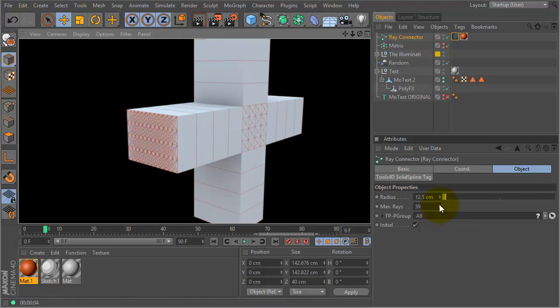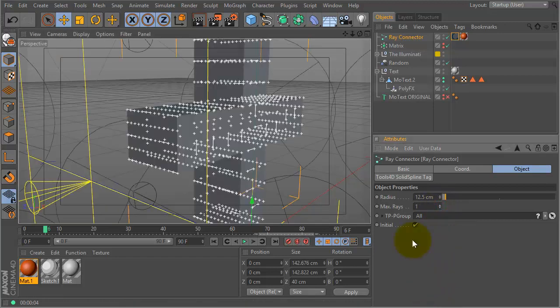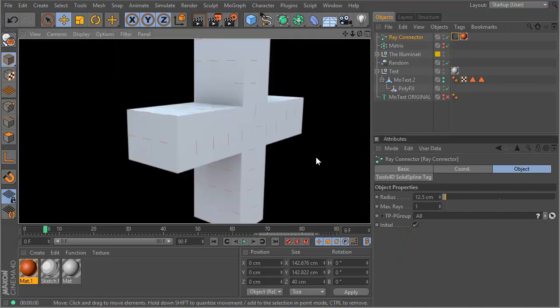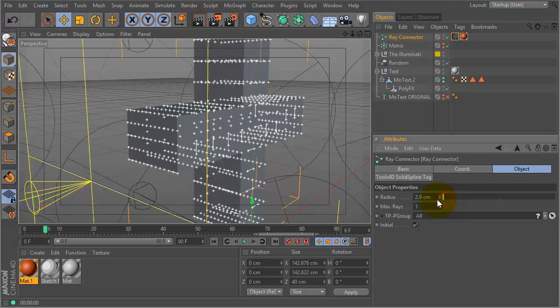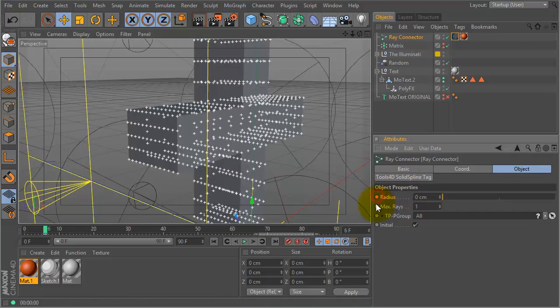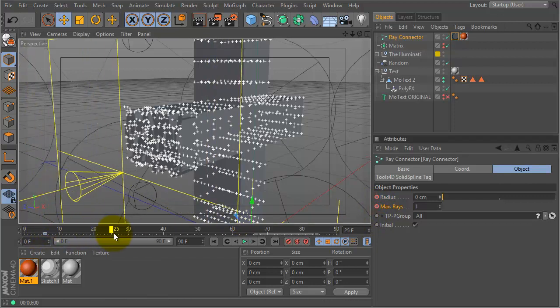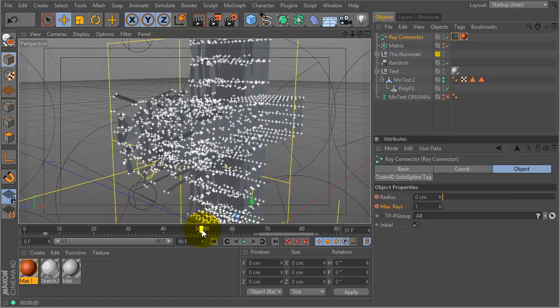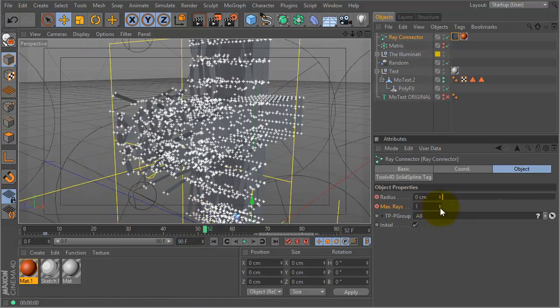If we change our max rays, I don't know if it'll let you go down to 0. Let's do 1. And I wonder if we take that down to 0. All right, so we got rid of them completely. Let's just, for fun, animate these. And let's take this back up to, let's see.